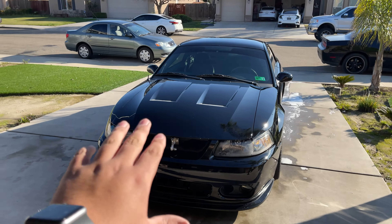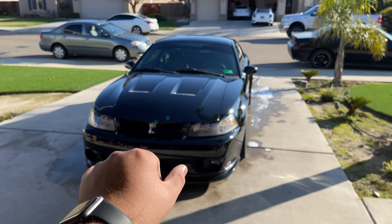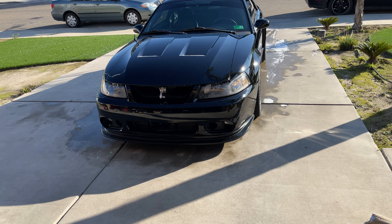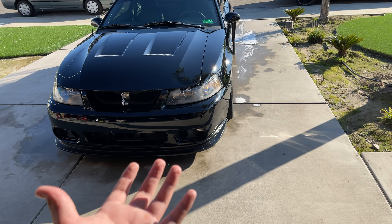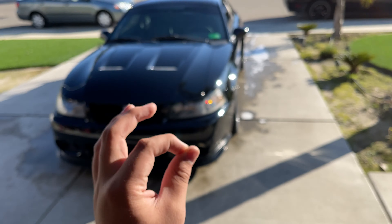Seriously, the main thing that's missing now is definitely the headlights. And honestly I'm about ready to just throw on the headlights without the LEDs. We are waiting on the LEDs — unfortunately they got backed up. So basically what we're waiting on is literally the LEDs for the inside. We have the housings but we can't throw them on yet. But honestly I'm ready to just throw them on to take some clean pictures.